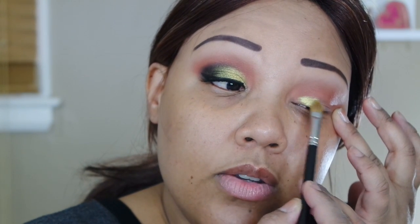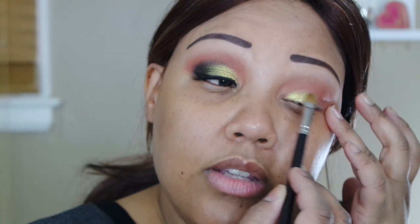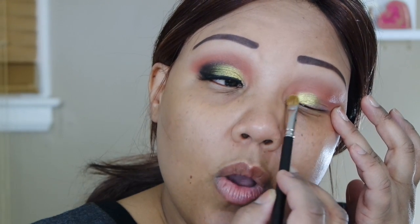Very, very vibrant. I am going to go ahead and pack it all over the lid, but what I'm going to do is I'm really going to concentrate this color on the inner half of the lid, and I'm not going to go above the natural crease. As you can see, it's really, really bright, really kind of greenish gold.